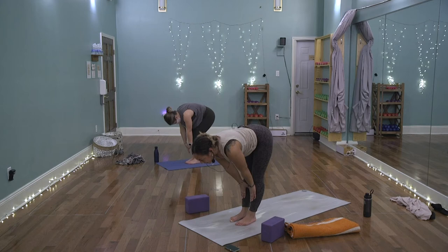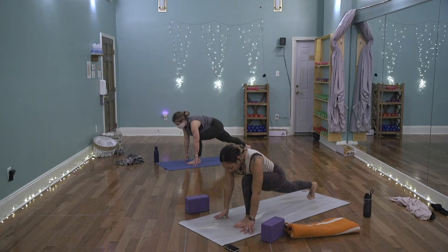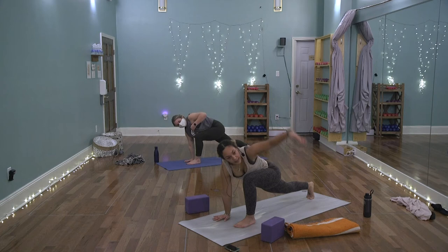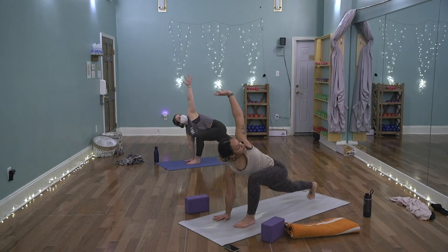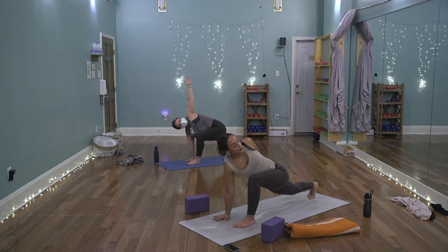Now you know what this feels like — really plug the shoulders in, drop the shoulder blades down the back, wrap the triceps in toward the ears, sink the hips a little lower. One more breath. Exhale, stand up, fold in half, inhale halfway up for some momentum. Plant the palms — lunge the right leg back in space and pause. Drive that right heel back, bend deeply in the left knee. Plant the right palm and inhale, reach the left arm out and up for your twist.